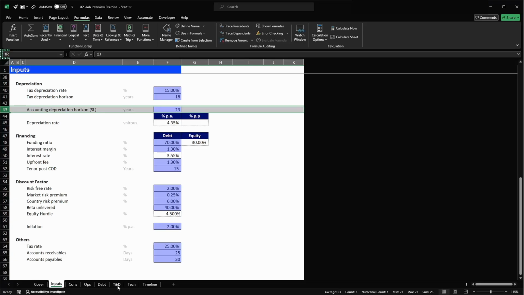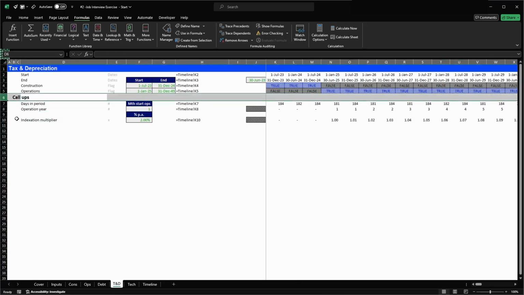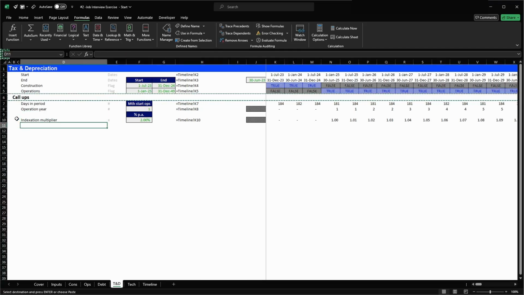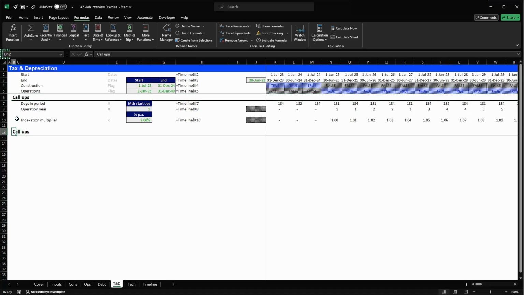Let's start first with the tax. So I'm going to go to row 6. I'm going to select Ctrl Space, Ctrl C. I'm going to select now Ctrl Space, Shift Space, Enter on row 12, and we're going to rename it to tax. So here's going to have our tax.